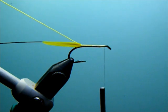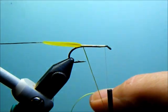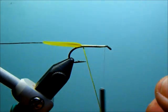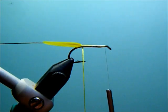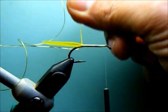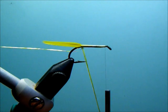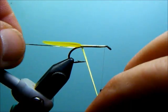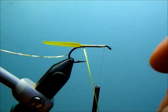Okay, now we're ready to wrap the floss. You bring that down towards you. Just make sure it's all nice and smooth and all the fibers are aligned, and we start to wrap. Hand over hand. So that goes on nice and smooth there.